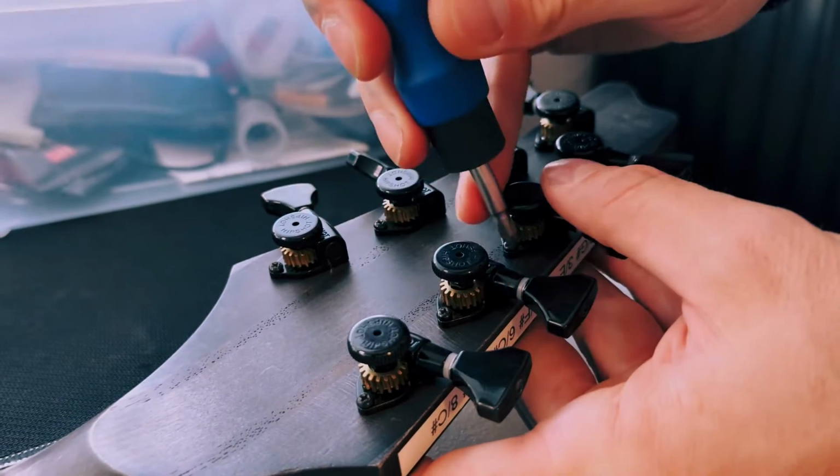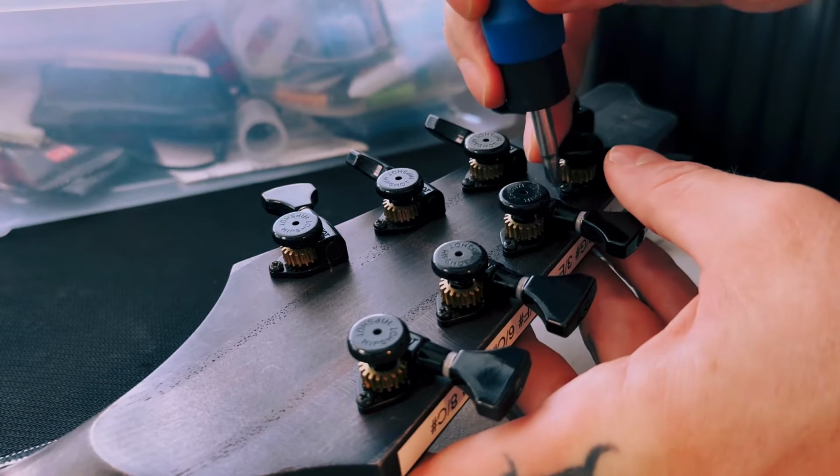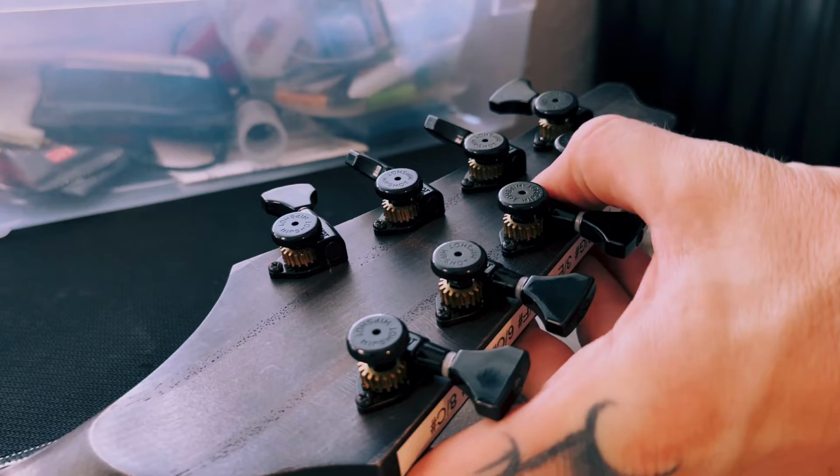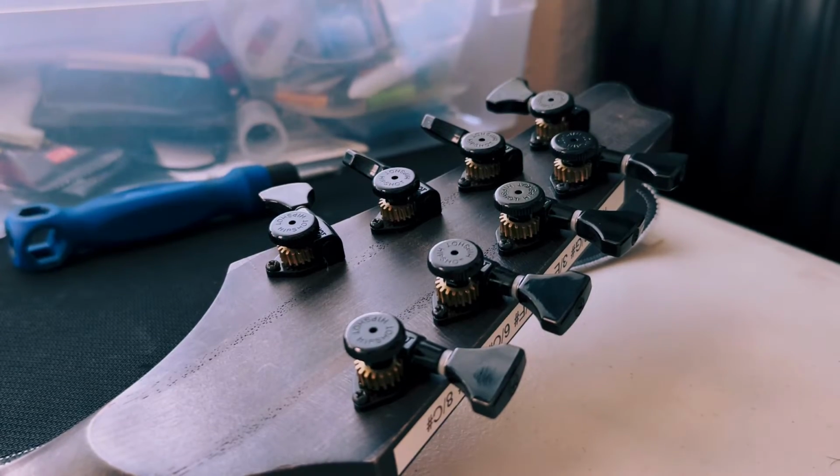These are really the last to ever become loose for whatever reason. Oh, shit. Put a little dent in her, guys. Don't judge me. All right, that looks good.